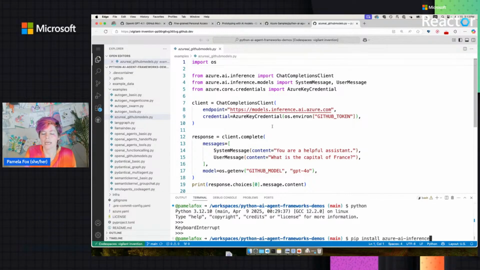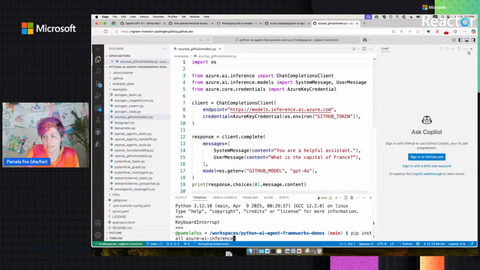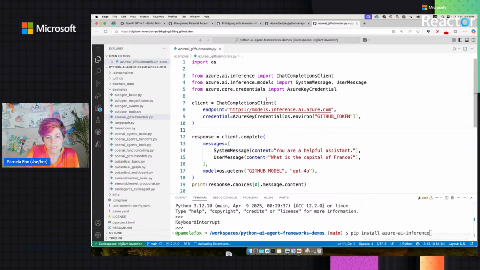So this SDK does come from Azure. It's an SDK that we made specifically to work really well with any Azure hosted AI models. So that includes GitHub Models, because GitHub Models are actually hosted on Azure. It also includes all the models that are in the Azure AI Foundry model catalog. So, all the ones we just saw, plus more models, like all the Cohere and Llama, all that. So if you are working with those models, this is a nice SDK for working with them.